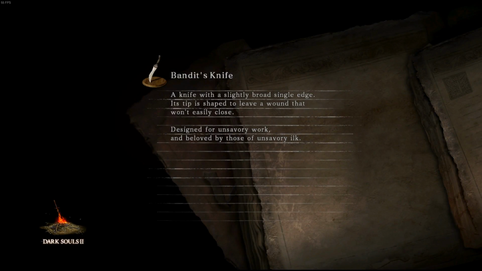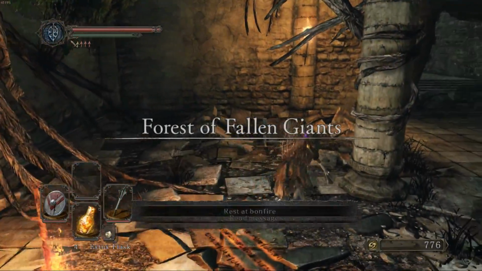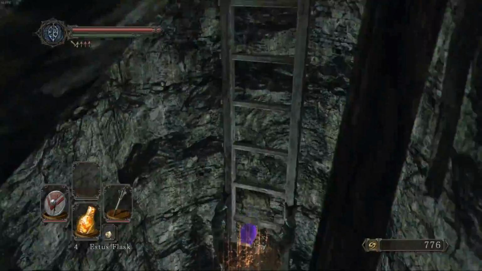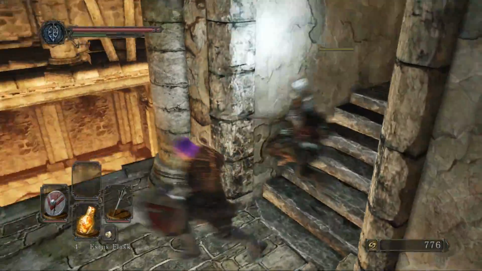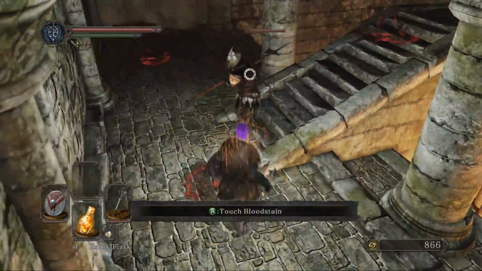If you need any of that stuff, you can go and talk to her. But I'm going to go back to Forest Fallen Giants this time, because we've got another boss that we can get ready to do. Again, kill this guy. You can see the mace just does so much more damage.